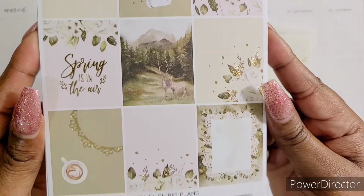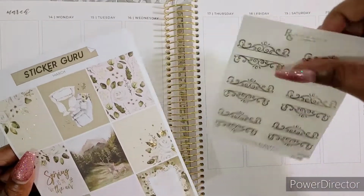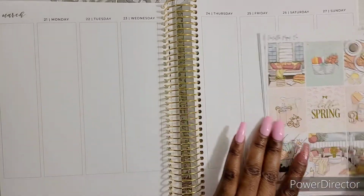I love the box with the outfit. I just love that type of theme. Anytime I see clothes or little decos with outfits, I just turn up for it.